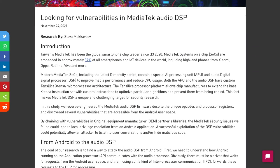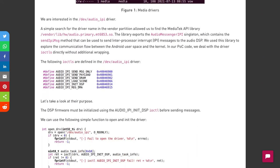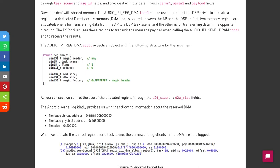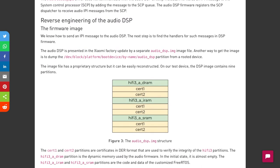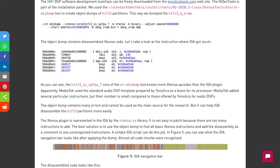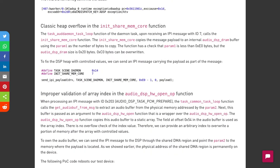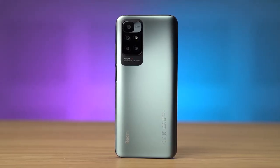You can check out their full post on the specifics of how they did it, but in short, most new MediaTek processors have a special AI processing unit and an audio digital signal processor that uses a custom Tensilica X-Tensa microprocessor architecture. The folks over at Checkpoint Research used a rooted Redmi Note 9 with a MediaTek Dimensity 800U and found it was possible to bypass the security features in place. By carrying out a local privilege escalation attack via an app, Checkpoint Research managed to access the data that went through the APU and DSP — meaning you could eavesdrop on the device owner.